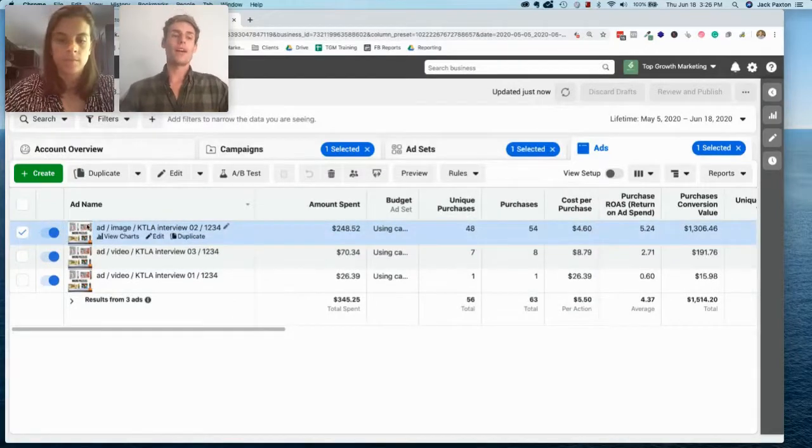In terms of what we use, whether it's dark post or dynamic, this is that second question. We find that we have better success with dark posting if you're running evergreen campaigns. So this is campaigns that run without an end date. The reason we find this is because we keep pooling all of that social validation, and it makes the ad better and better and better over time.